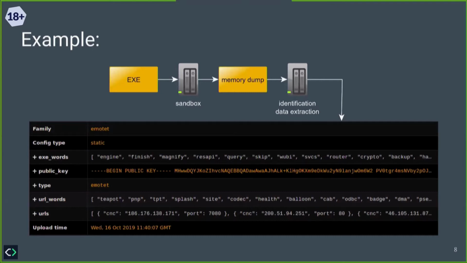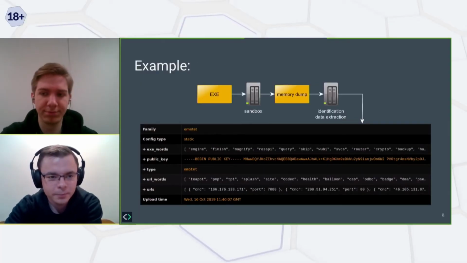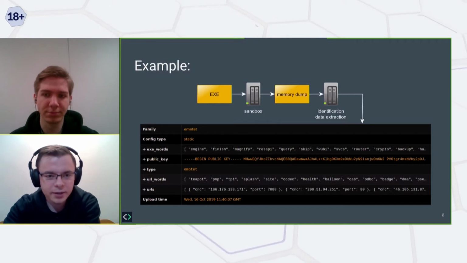And this is how it could look in the example of Emotet. We received a sample that was believed to be Emotet malware, very popular and very dangerous malware that was spreading, I believe, mostly through phishing emails. And we got a packed exe.